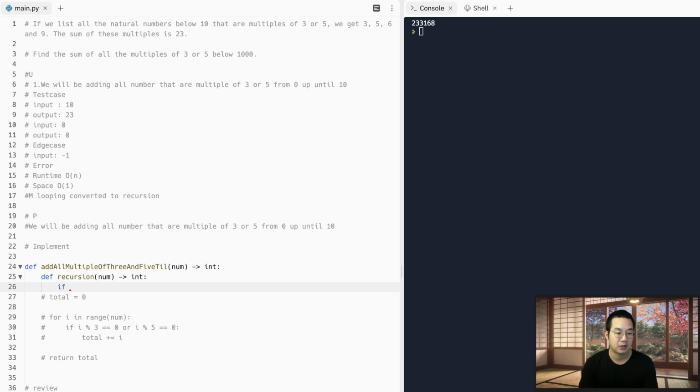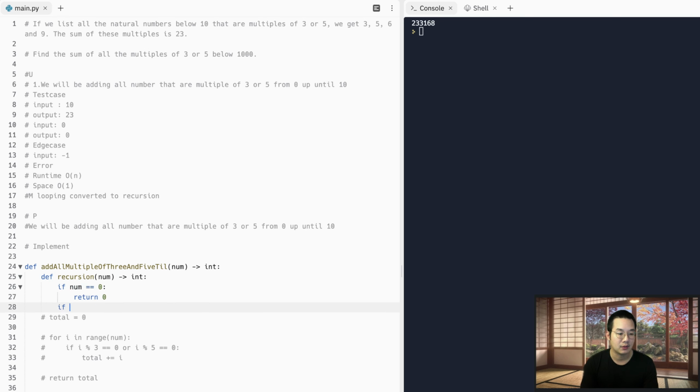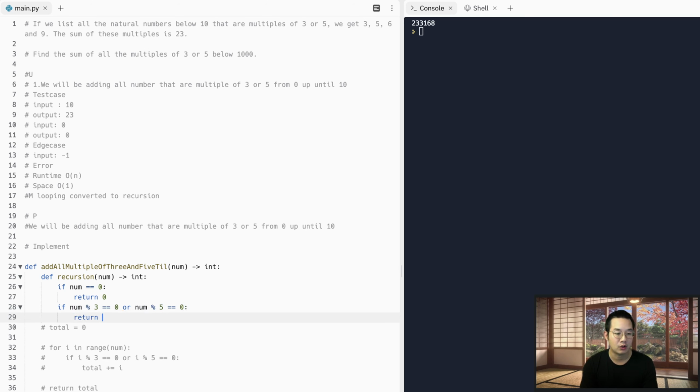So let's talk about the base case. If num equals 0, that means we're going to return 0. Otherwise, if num modulus 3 is equal to 0, or num modulus 5 is equal to 0, then that means we're going to return num plus the recursion of num minus 1.